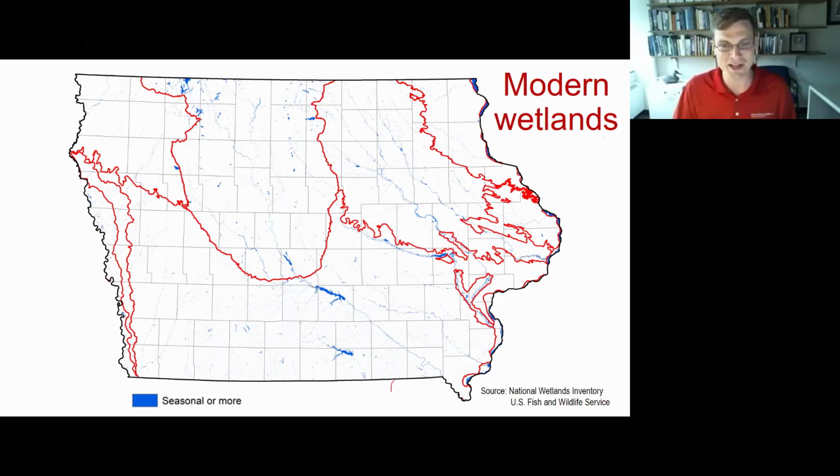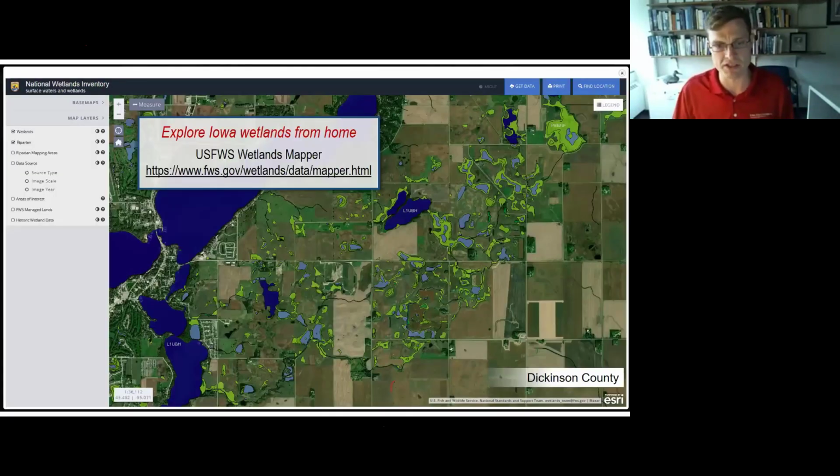But there's lots of wetland diversity still out there, and that's what we're going to spend our time talking about tonight: what that wetland diversity looks like, how it came to be there, how it functions, and why people benefit from it. If you want to explore all these different types of wetlands that we have here in Iowa, you can visit this resource that I just presented from the U.S. Fish and Wildlife Service by just a quick Google search for U.S. Fish and Wildlife Service Wetland Mapper, or you could copy down that URL that's on the screen now.